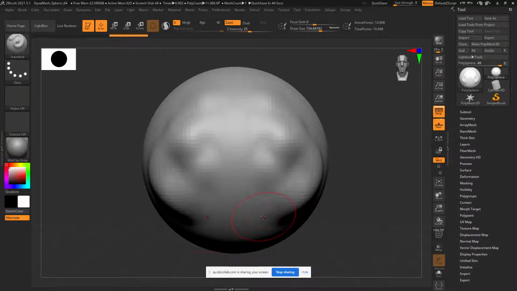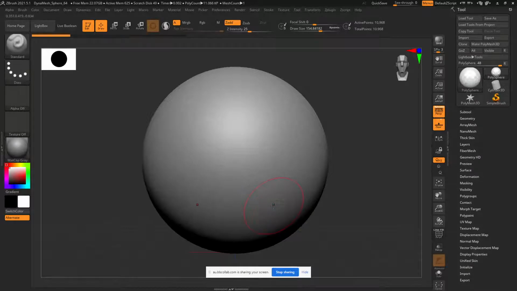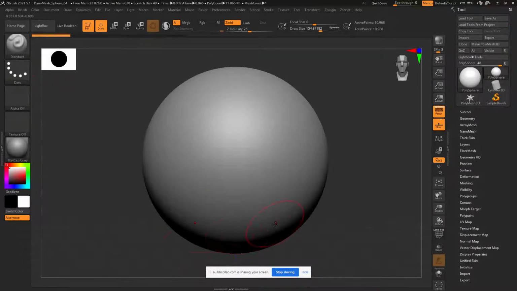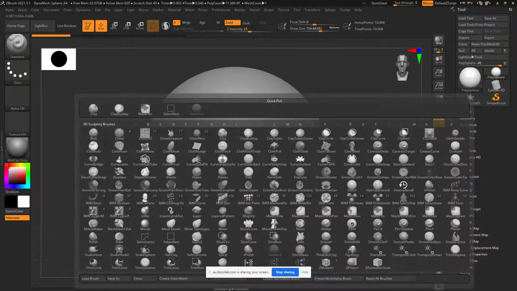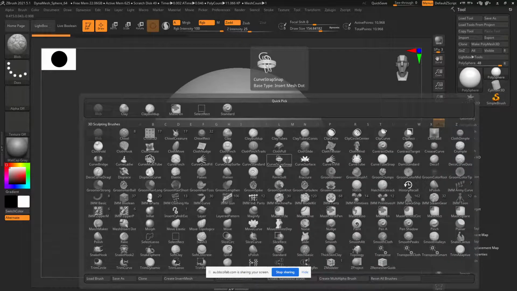So, for example, at the moment, you can see over here I've got what's called the standard brush enabled, and that's what this brush is here. I want to change it to the move brush. There's a couple ways we can do that. Either come over here and open up all my brushes, or I can use a hotkey. I can press B, and that will also open up my brushes. It's probably quicker to press B because I don't have to move my cursor over there. So if I press B, I want to find the move brush.